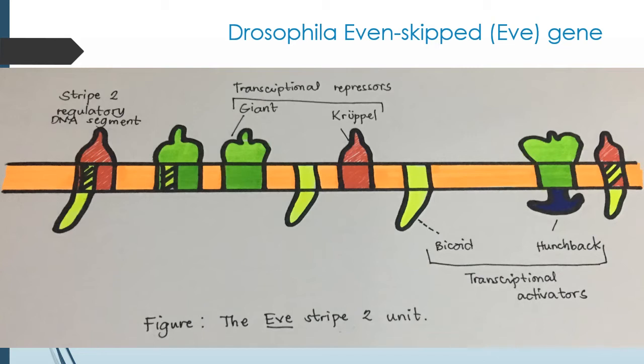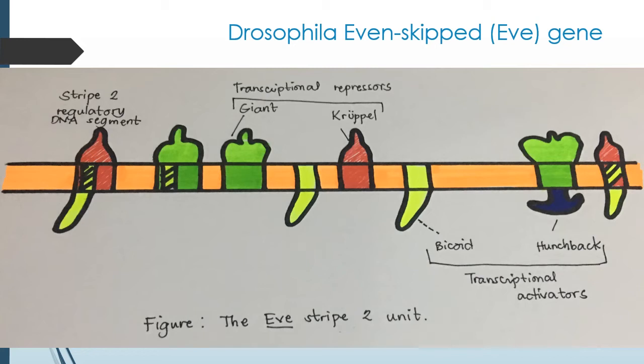In this particular figure, we are shown the distributions of the four transcription regulators across the region of a Drosophila embryo where Stripe 2 forms. It is thought that either of the two repressor proteins, when bound to the DNA, will turn off the Stripe 2 module, whereas both bicoid and hunchback must bind for this module's maximal activation.